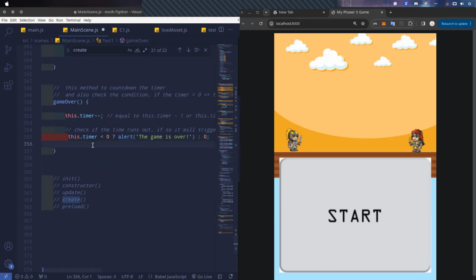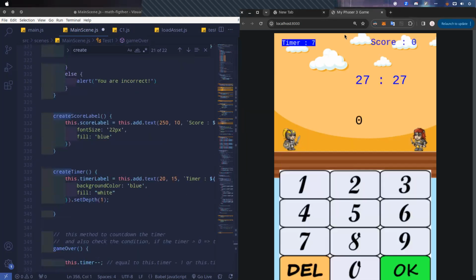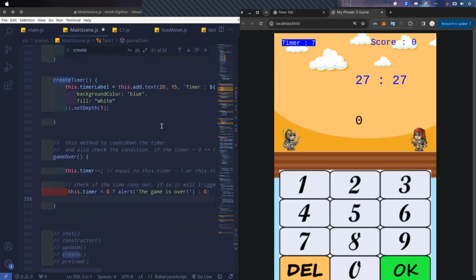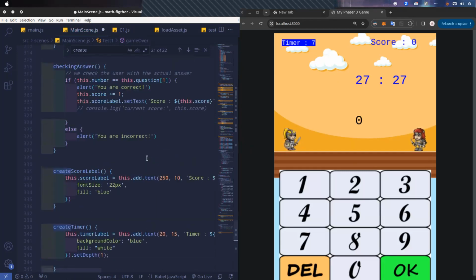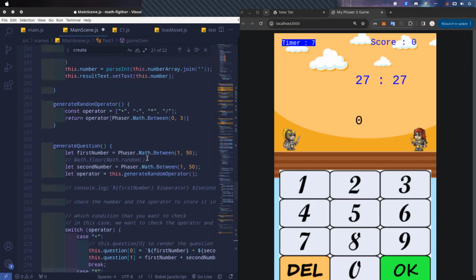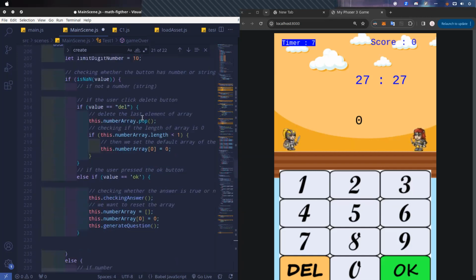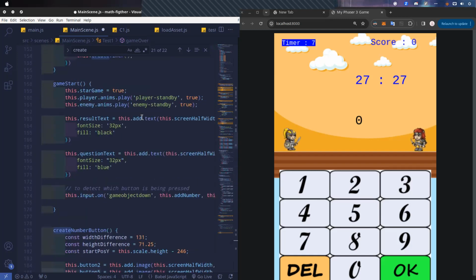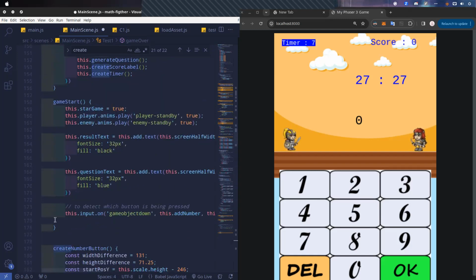Because we already know this one. If you see the timer doesn't change or count down, it's because we don't have that one, and we have to call this game over inside. This game start.